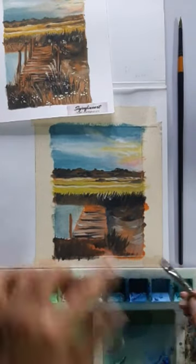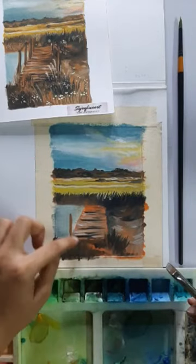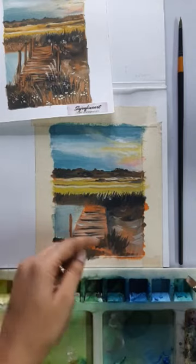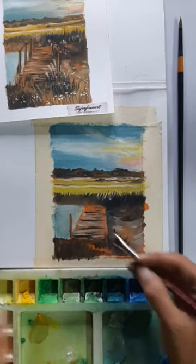Yes, burnt sienna. Yes, for the background, I have used the burnt sienna color. On top of that, just let them dry. On top of that, we're going to use black and white together. That's all.